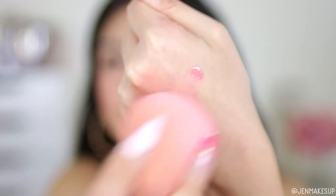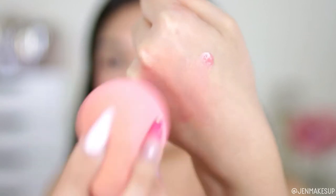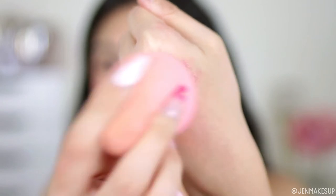The liquidy texture makes it so that you have time to blend this out without it settling too much in one spot. It blends really well with fingers but it also blends really well with a beauty blender — this is what I normally use because I don't like getting my fingers dirty — but it blends beautifully either way. It gives you this really healthy glow, like a little pinkish look, and it's really buildable. You know, $30 for a bottle of blush is kind of steep, but it is so amazing.